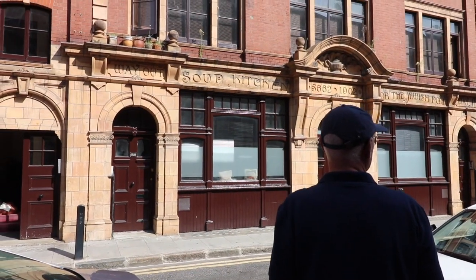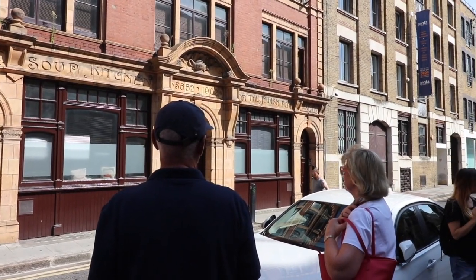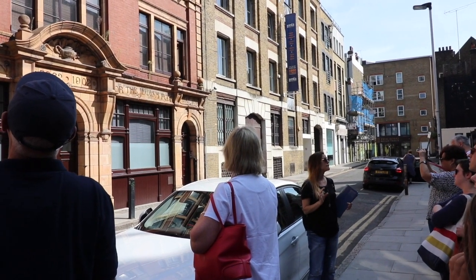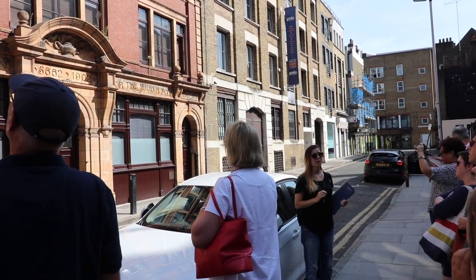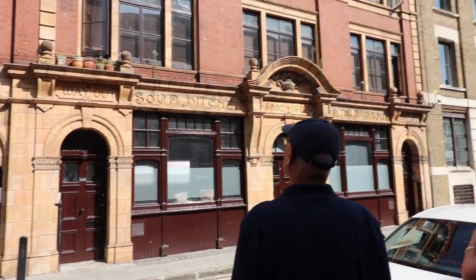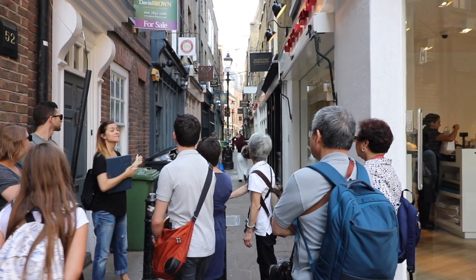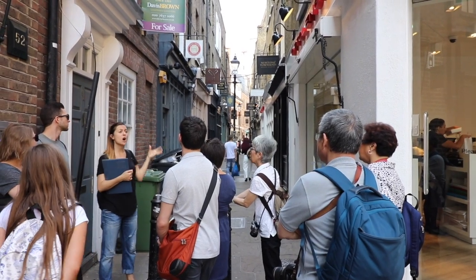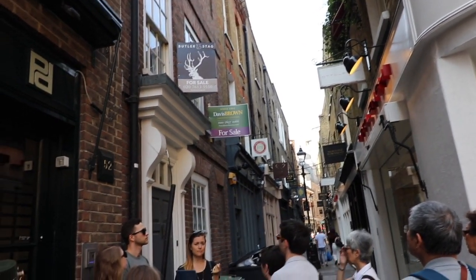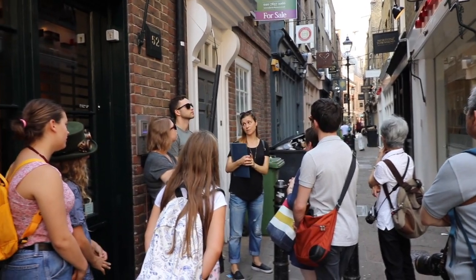Although we went on the East End tour mainly to experience the food of the neighbourhood, I loved that Eating Europe's tours are all about exposing you also to a bit of the history — some of the stories that were shared, the buildings that were pointed out, really giving you a more rounded experience. Because this is what the East End used to be: a maze of narrow alleyways. And instead of these fancy, posh restaurants and shops, you had coal smoke blowing in front of your face so thick you could barely see. Ladies of the night roaming about, because this is one of the oldest red light districts for a long time.